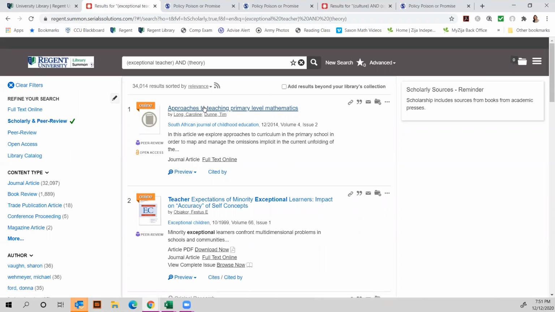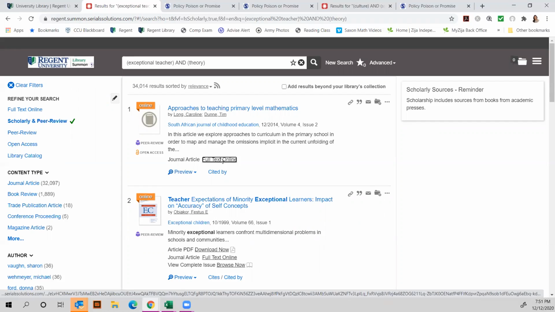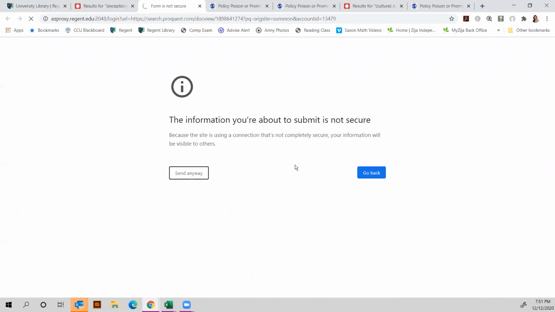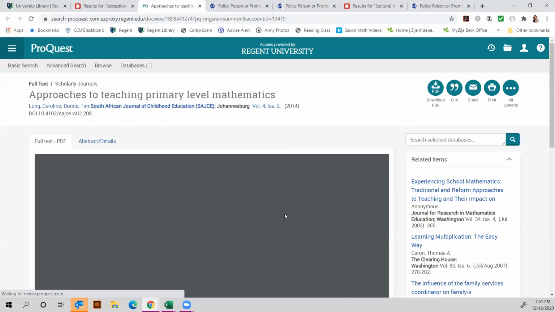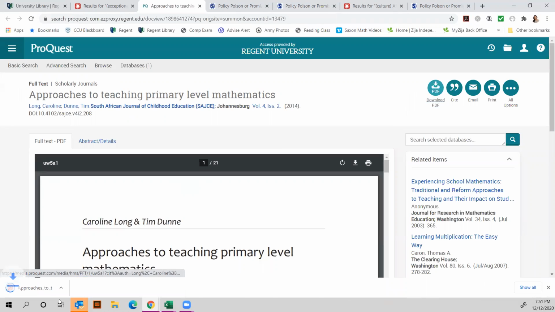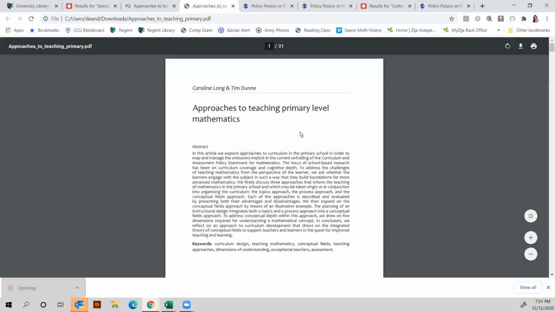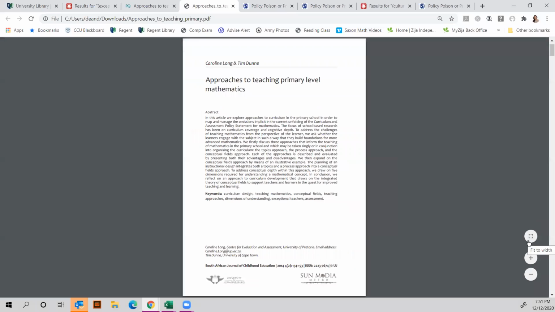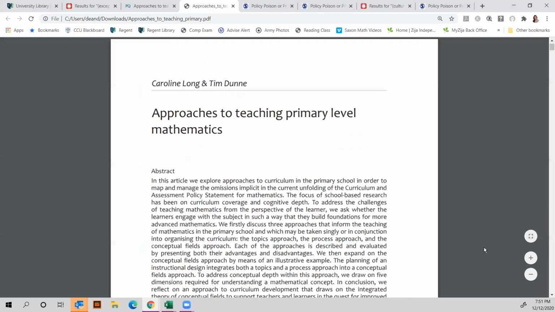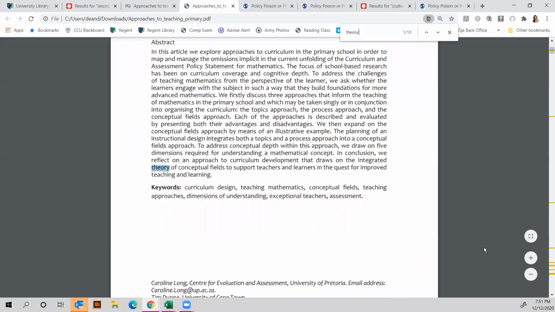So it's bringing in, we just saw this about primary level math, which isn't really related to what I'm looking for, I don't think. But let's just take a look because it brought it up as the first one. And with that, we'll take a look at theory.